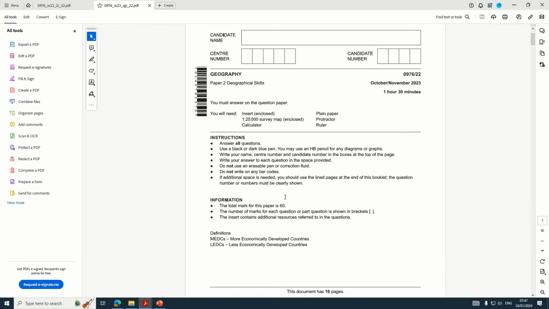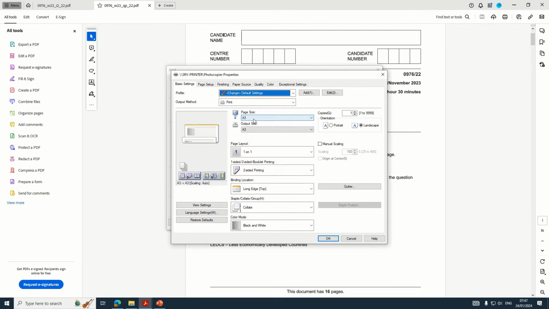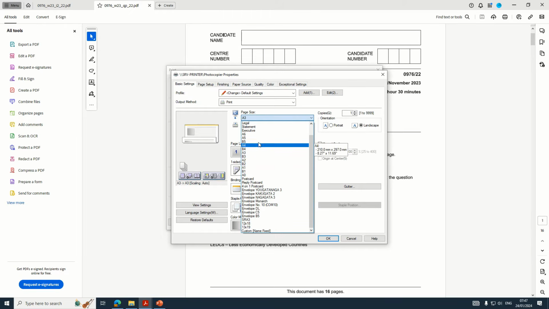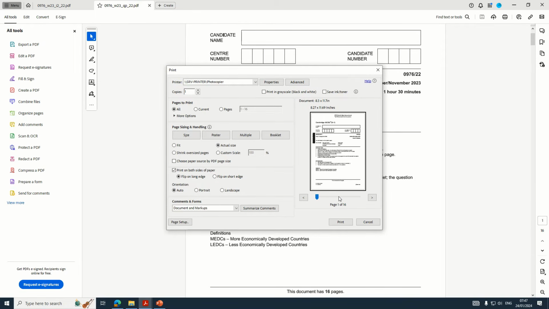First, for the exam paper, when you print, you select the document you want to print from, and you need to make sure that the dimensions are as they say they are. In this case, I need to make sure that the paper size is A4, I need to match paper size, and that the orientation is portrait. Yes, it's an A4 exam paper. Again, it is actual size. If it was set to fit, you can see that it slightly shrinks on the page, but with actual size it zooms in, because that is what it needs to be. So if I printed that, the dimensions would be correct.